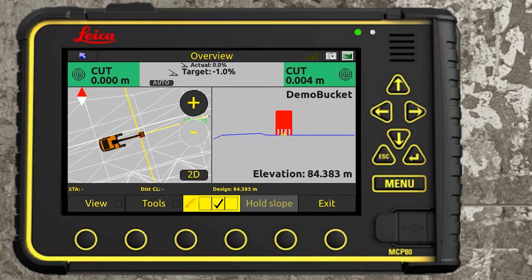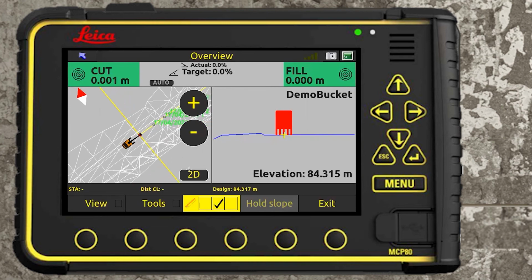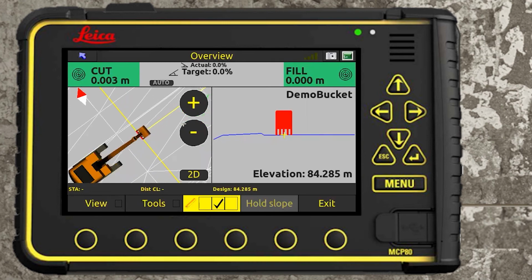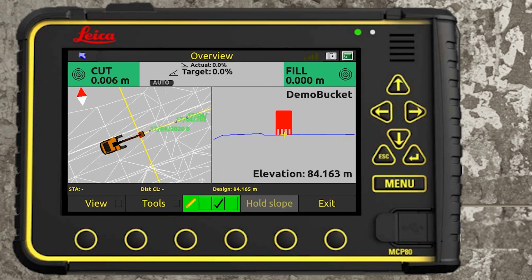So you can see the points we already took in manual mode coming in here now. Okay, so we're over that patch of road again. So what we're going to do is just highlight that or hit that button. Now she goes green. That's going to start taking points every 2 meters.